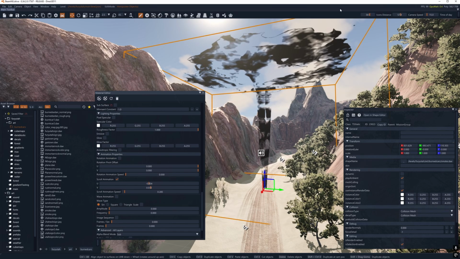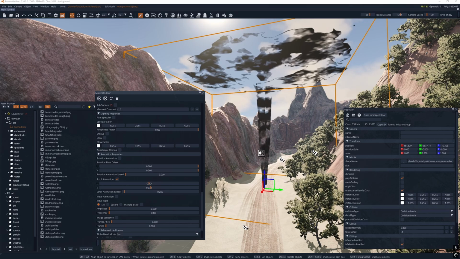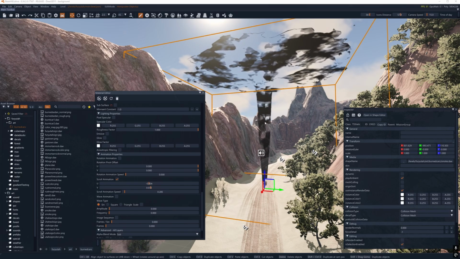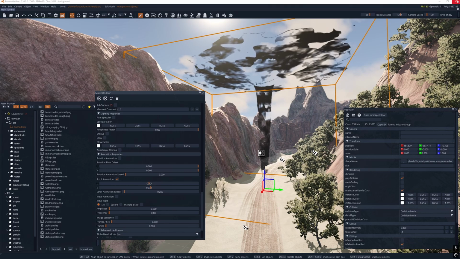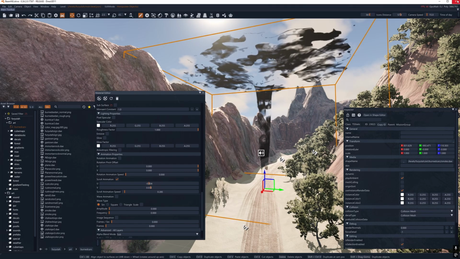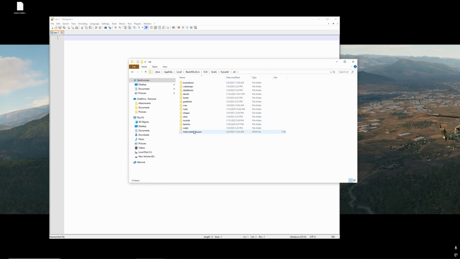Okay, so let's go ahead and shut the game down here. I'm going to close my notepad. And when I close my notepad, it asks me if I want to reload notepad. It's because the file was updated on save. So I want to close it. And what I want to do is this. Go back to my JSON file, art. So this guy.